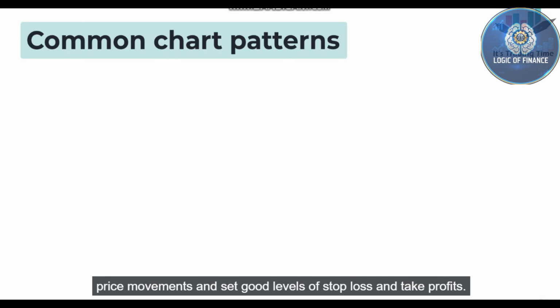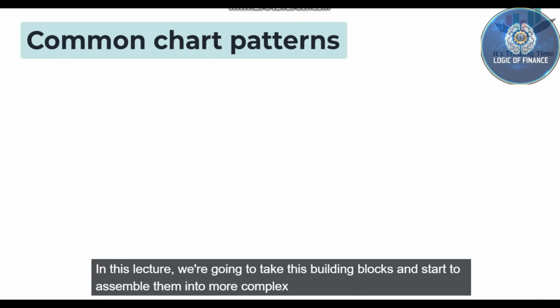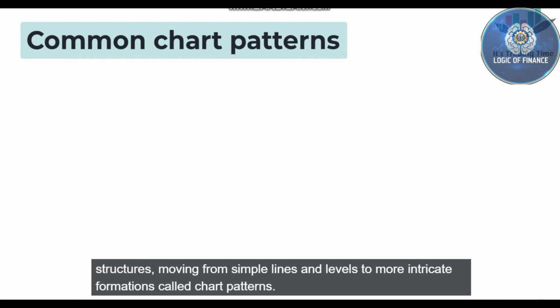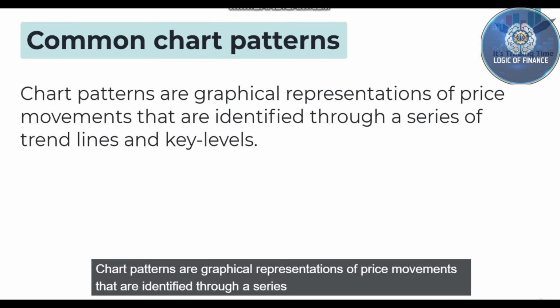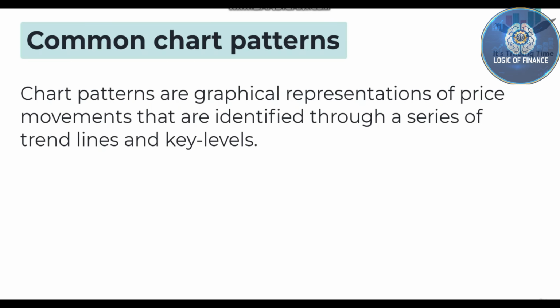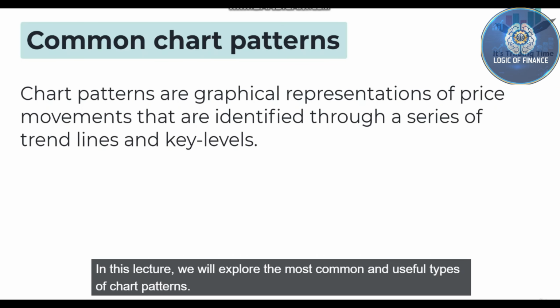In this lecture, we're going to take these building blocks and start to assemble them into more complex structures, moving from simple lines and levels to more intricate formations called chart patterns. Chart patterns are graphical representations of price movements that are identified through a series of trend lines and key levels, so they are built from the elements we've studied so far, such as support, resistance, and trend lines. In this lecture, we will explore the most common and useful types of chart patterns.